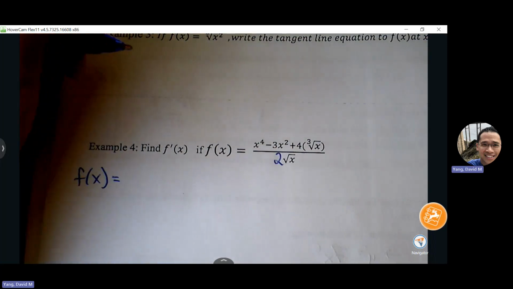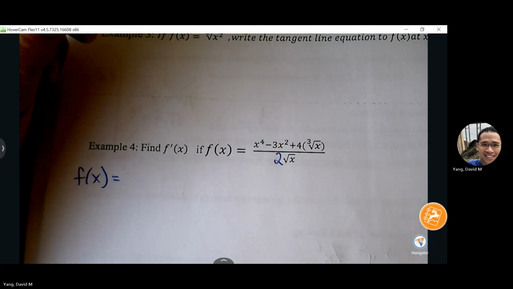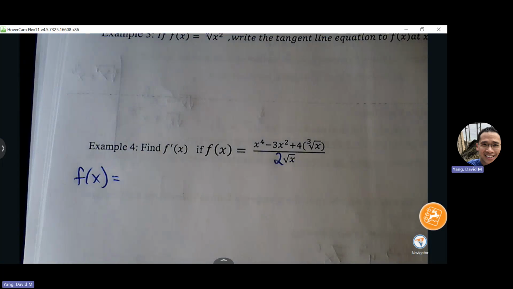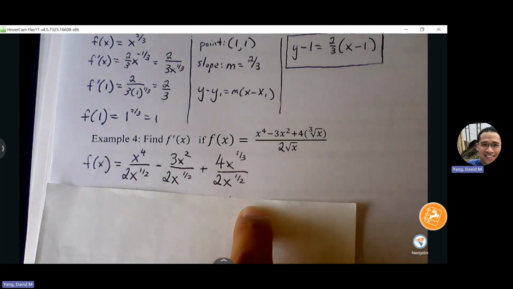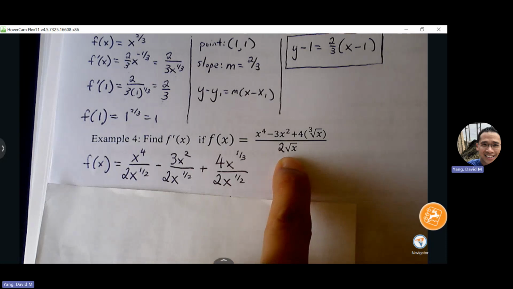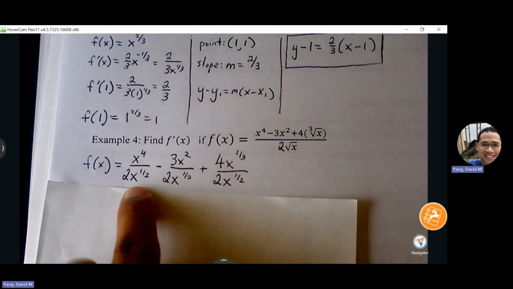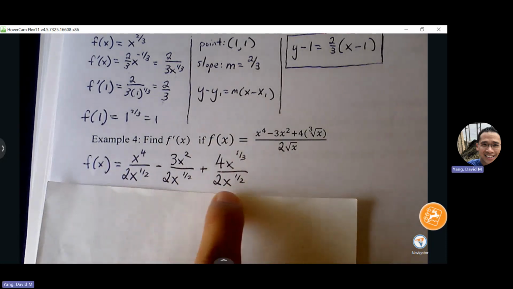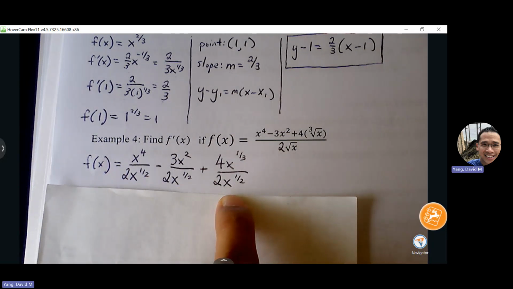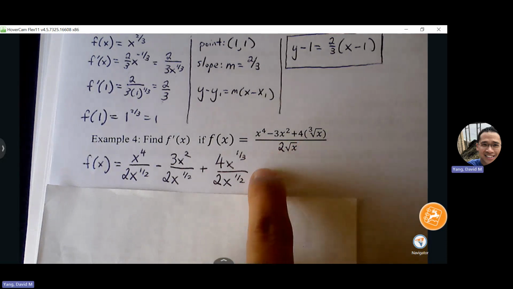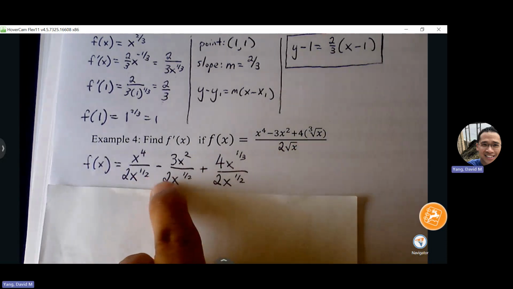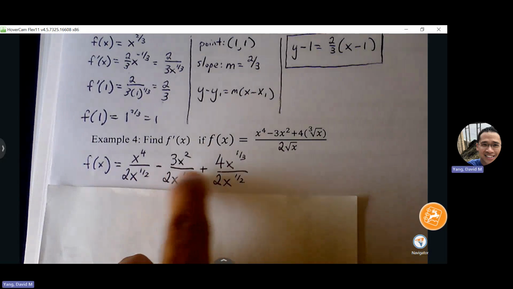Okay, so I'm just going to rewrite every numerator and denominator. I'm going to kind of clean things up along the way. I'm going to convert radicals to rationals along the way. And then that 2 root x is really 2x to the 1/2. So I'm just writing it 3 times, once for each numerator. So cube root of x is x to the 1/3. So now I'm just treating these like 3 separate problems.